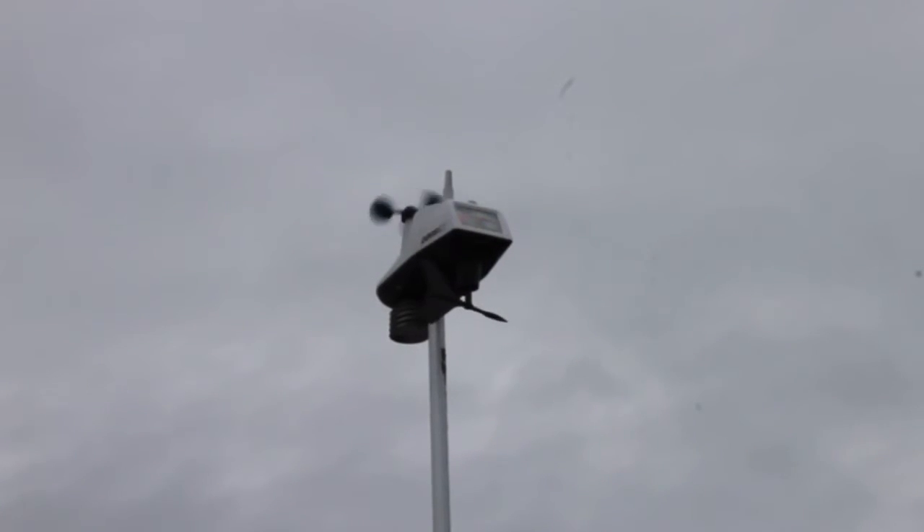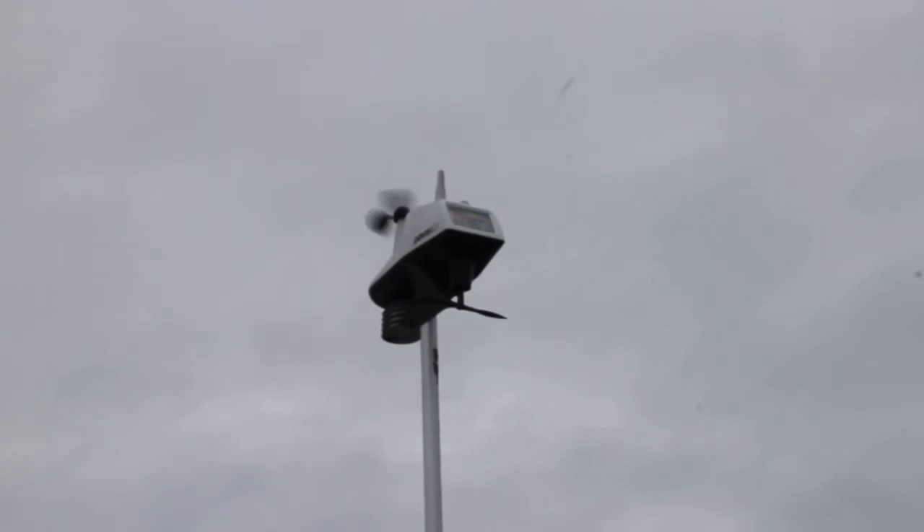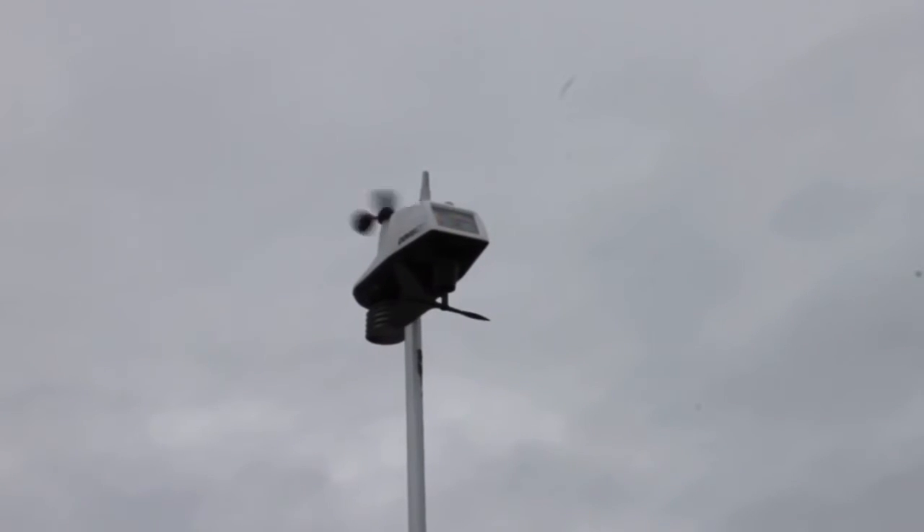Here's the weather unit that sends all the information back to the console. It can be mounted — normally when I'm home it's mounted on the house. But today it's mounted on a mobile mount on top of my car so I can get readings from this tropical storm slash hurricane that's right off the coast here in Mattapoisett. Hopefully you can hear this with the wind trying to block the microphone.